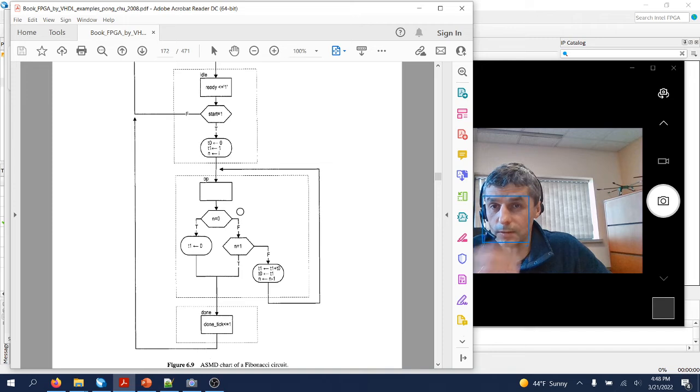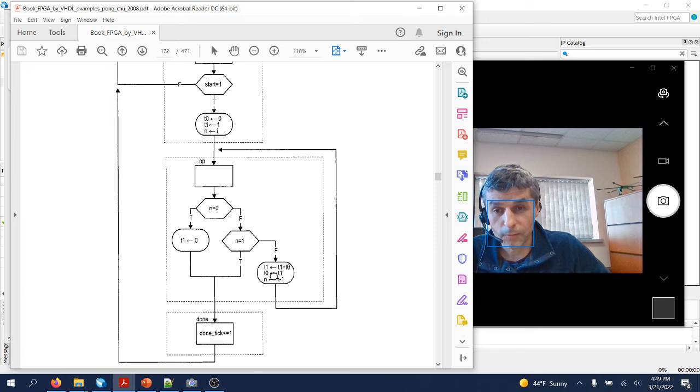the Fibonacci circuit. So essentially it is comprised of three main states. In the first state, we initialize n with I, which is requested by the user as the number of Fibonacci numbers that would need to be generated, and really the generation is taking place in this up state of the ASMD chart, where register T1 would always contain and be assigned the contents of the previous two Fibonacci number values. And this is done as many times as necessary to generate the first I Fibonacci numbers from the Fibonacci series.